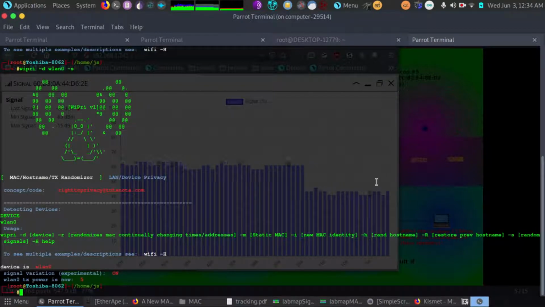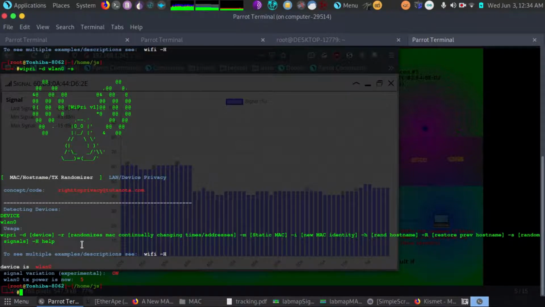Now, I've been playing around with different times and signal strengths because I want this to confuse trackers as much as possible. And I thought maybe I'd play around and monitor the signal a bit. And as you can see, it changed the TX power down to 5. And okay, I'm going to allow it to jump back up again, which it should do any time now.